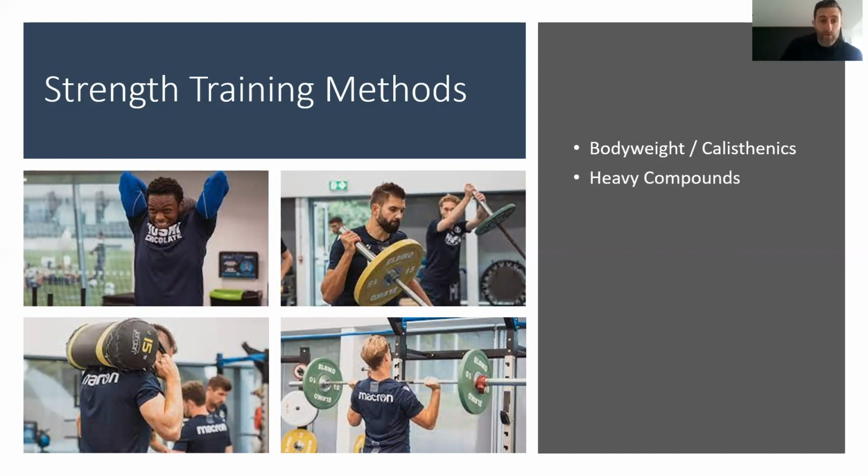Obviously, heavy compound training we tend to use. Again, we're very limited when I talk about the periodization we use across the season, but working at elite men's level, there is limited opportunity to get players lifting heavy, and we'll look at where and when we can do that. How we can use Olympic lifts or derivatives of lifts within our programs.